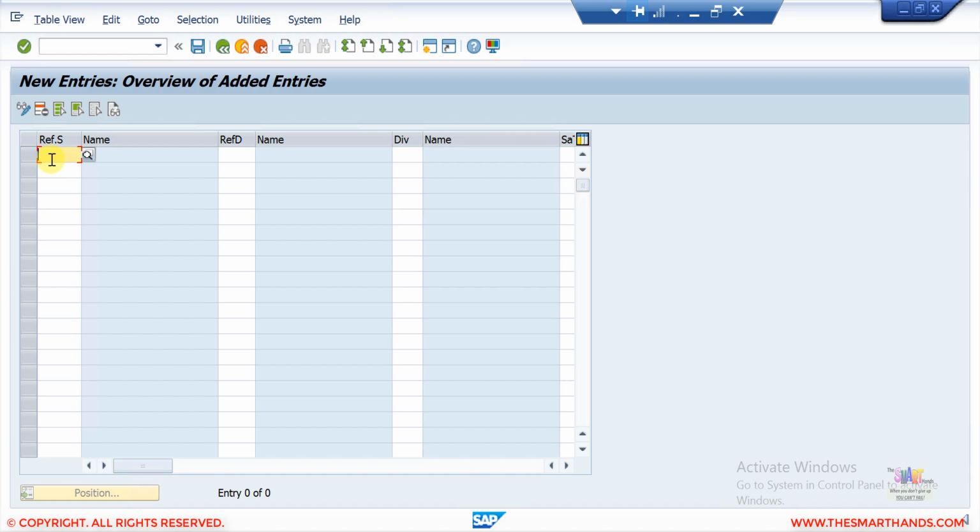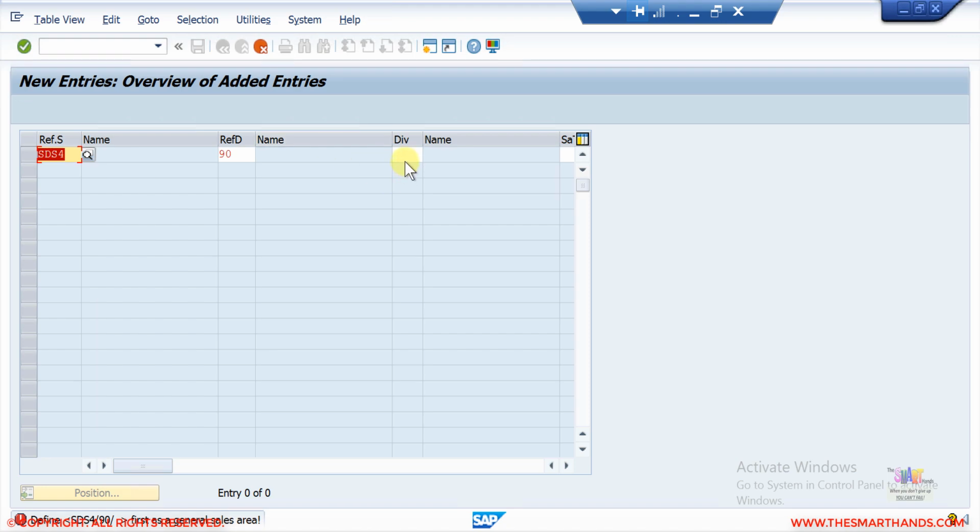So basically whatever the reference is there, you can link those references to the other sales organization and they will copy the same setting. So for now, I will enter SDS4, reference distribution channel 90, and the last one is division is 90.